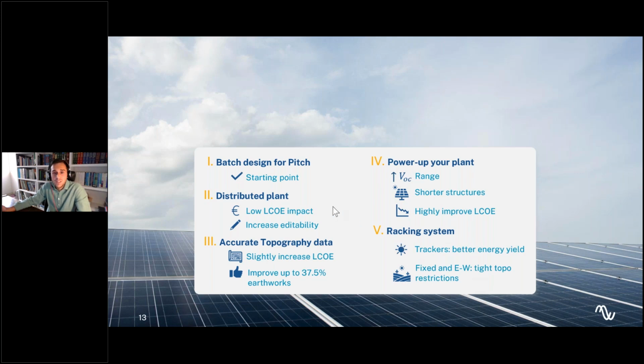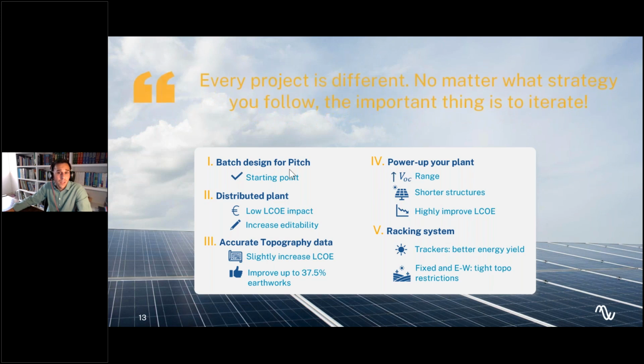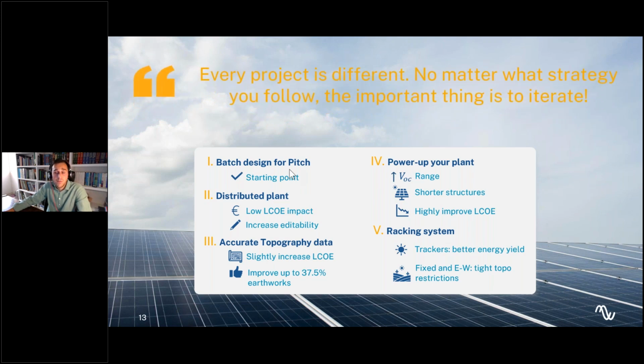But still, this is a simple example. This is not a general way of performing an analysis in PV design. Every project is different, and no matter what strategy you are following, the important thing is, as I mentioned, to iterate and perform a closed loop feedback in order to get better results and better optimization of your PV plant.